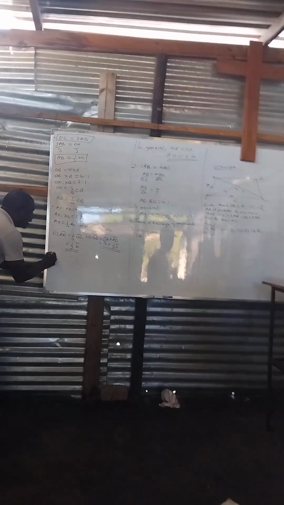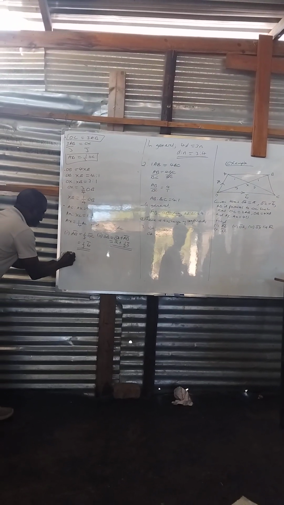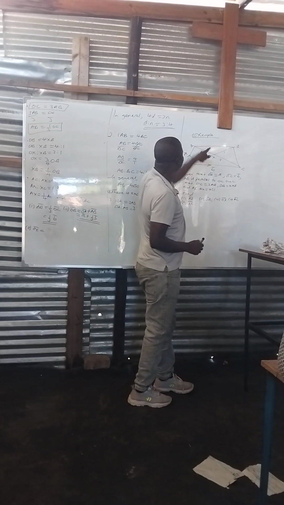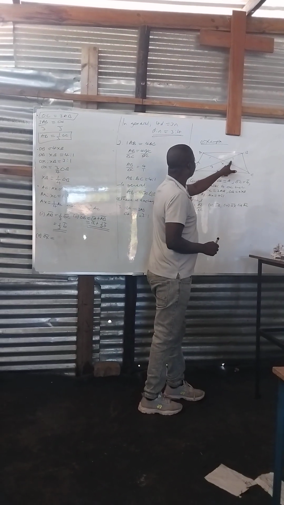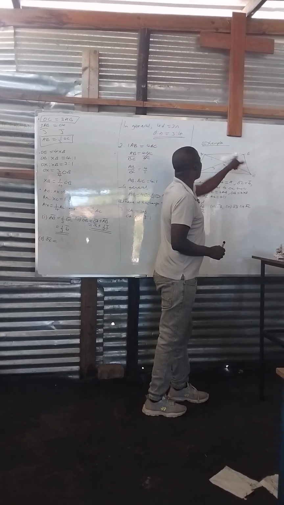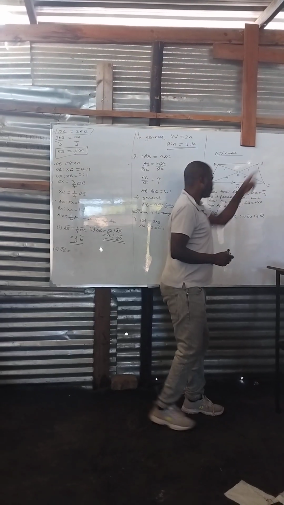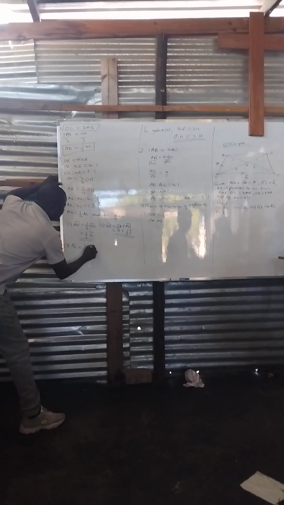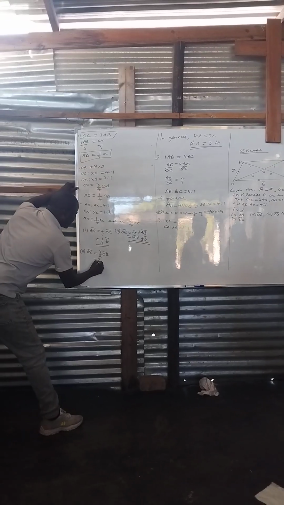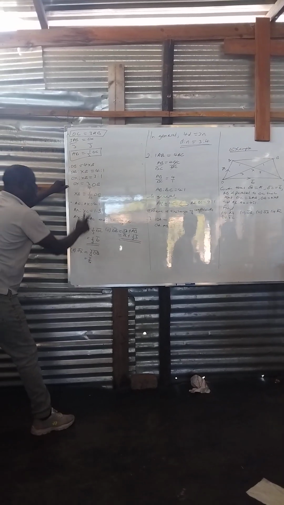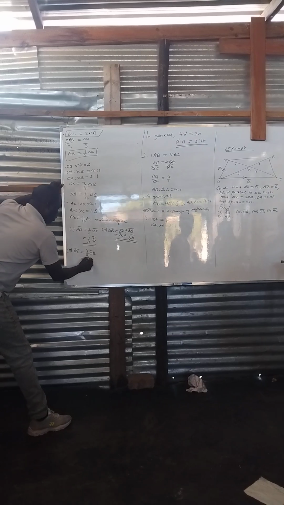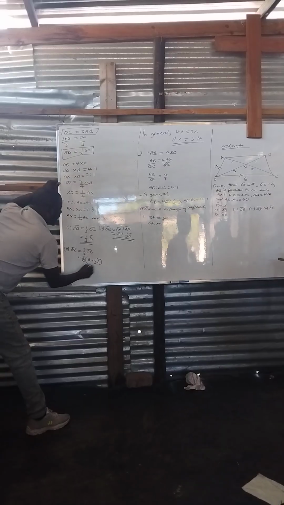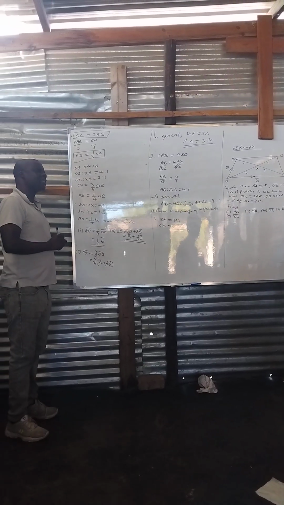And OX. Now OX, from O to X, is 3 over 4 of the whole line of OB. It's now 3 over 4 of OB. So do we have OB now? Look at the previous answer. Do you have OB? Open bracket, vector A plus 1 over 3 vector B.